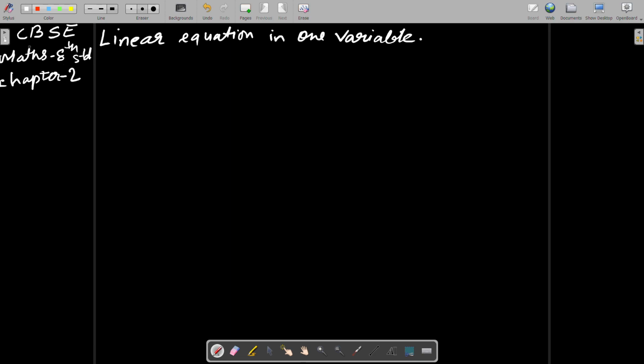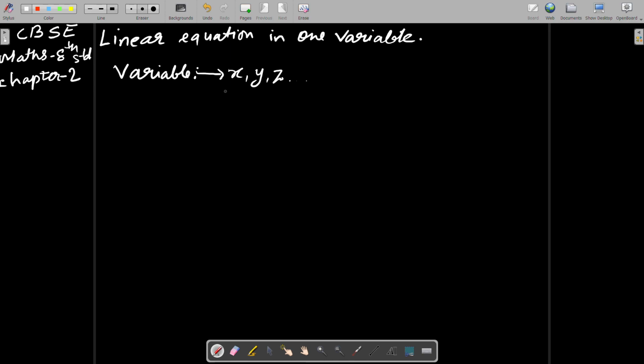Here, one thing we need to understand is what is meant by variable. Variable means, as the name suggests, that the value varies. What is the value of this variable? We don't know. So in equations, whenever variables are present, we have to find the value of the variables, and the variables can be in the form of x, y, z, etc. They are mainly letters. So this is about the variable.